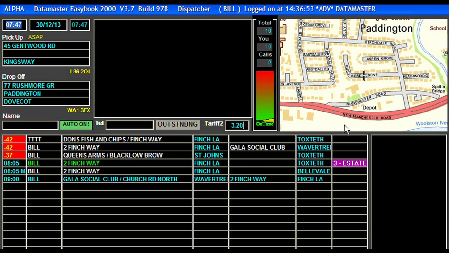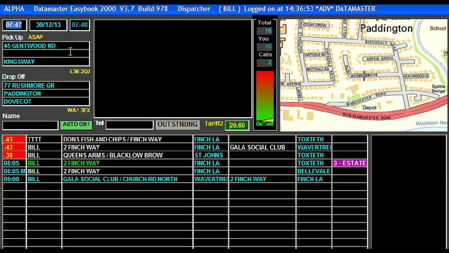To bring up a price, the cleverest way is to double press. If I press the F4 key, it'll take me to the pricing. I can put a price of, I don't know, £18, and it'll say, right, we've agreed that, and that price will be quoted on the job. The other alternative, I can double press the F4 key, and it's come up with the actual price.